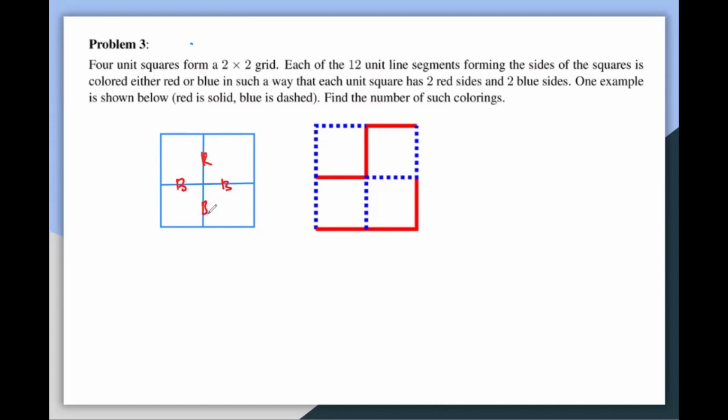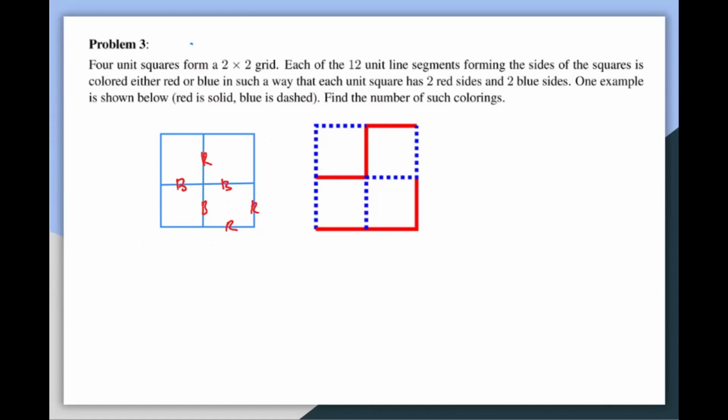But let's say there is blue right here, like blue and blue, then the other two left over have to be red and red. So there is no other option. So we can find a way of organizing the counting. What I'm trying to say is, if you want the number of ways to finish the middle four, the number of ways to finish the middle four will determine the other remaining two for each square. So that might be a good idea.